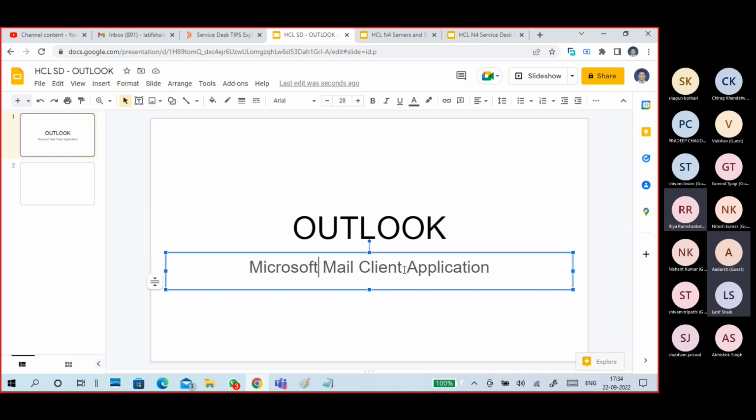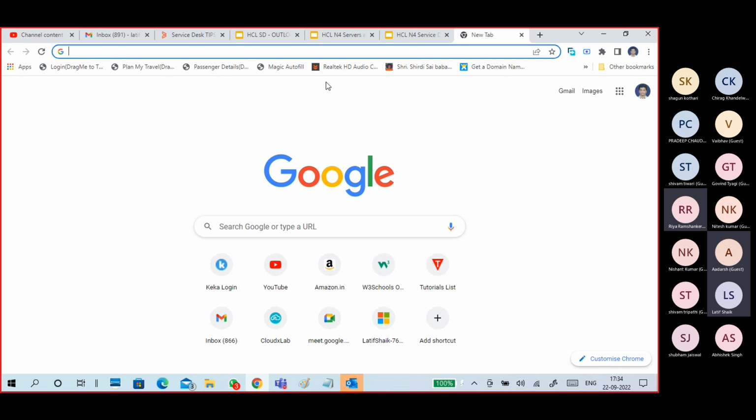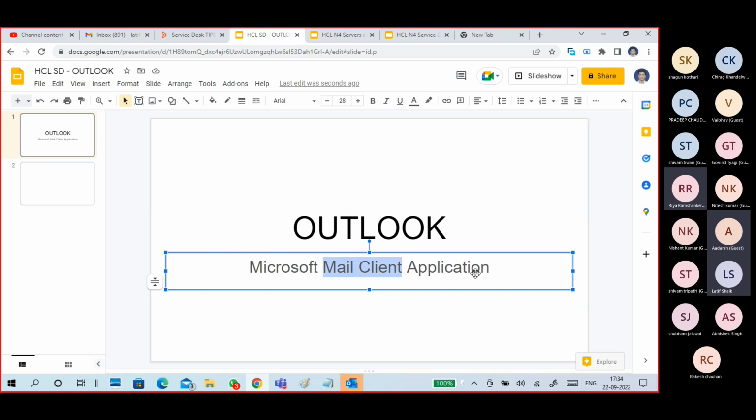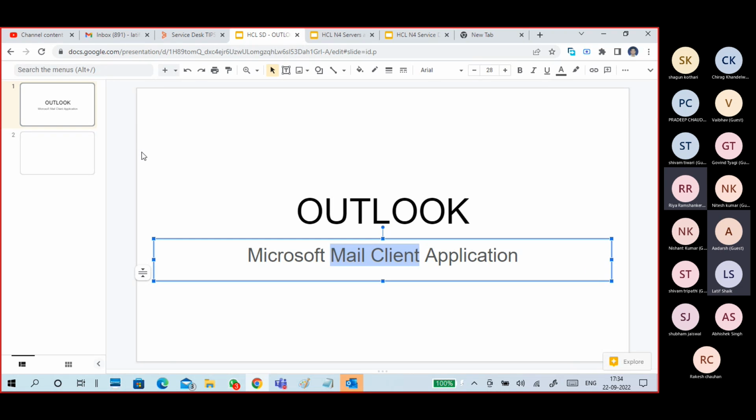which is a mail client. We have a web browser, right? What is the use of this web browser? A web browser is a web client. We are using the web browser to access the website from the web server. So you are accessing a website from the web server, which means you are a client.